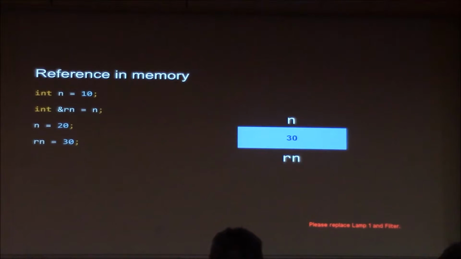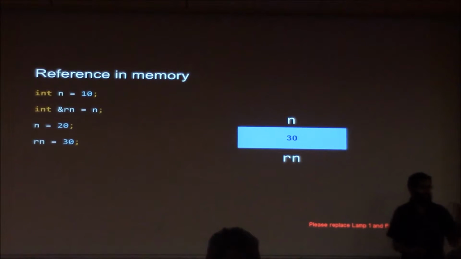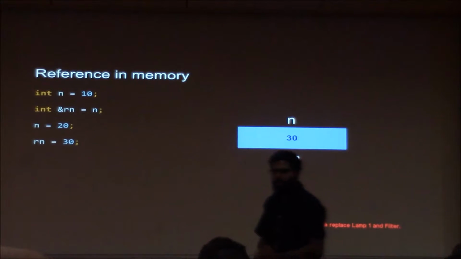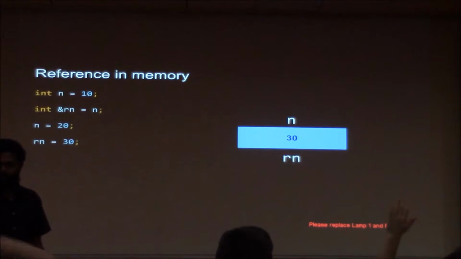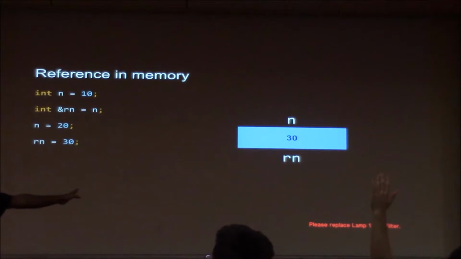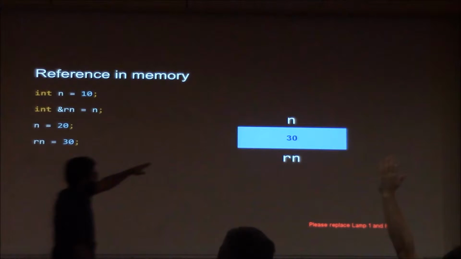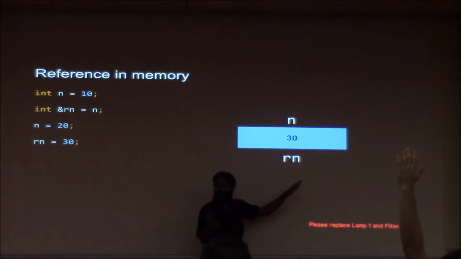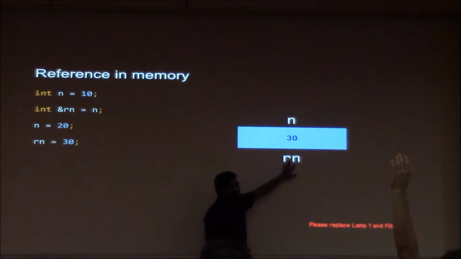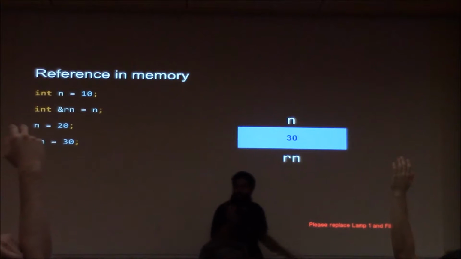After that particular line, we can refer to that same memory location, this particular variable n, using either n or Rn. So you're just creating a copy of that. Not even a copy. We are just attaching a name to it. That's it. So we are not creating a separate copy. We are just assigning a new name to it along with the old name that it had. This particular variable had a name previously as n. Now we are assigning one more name to that same variable. You can think of it like that: now you can refer to the same variable with the name Rn too.